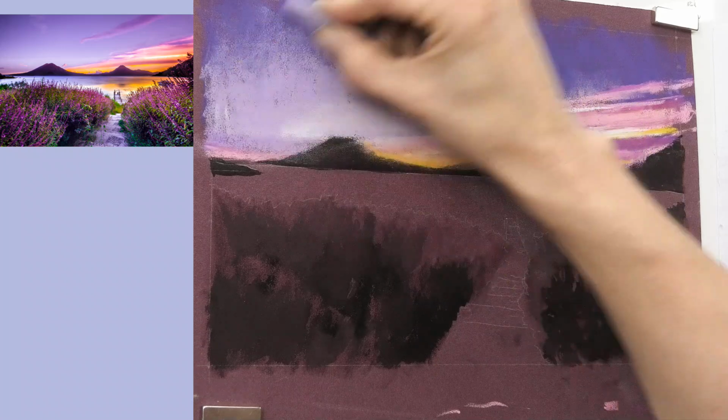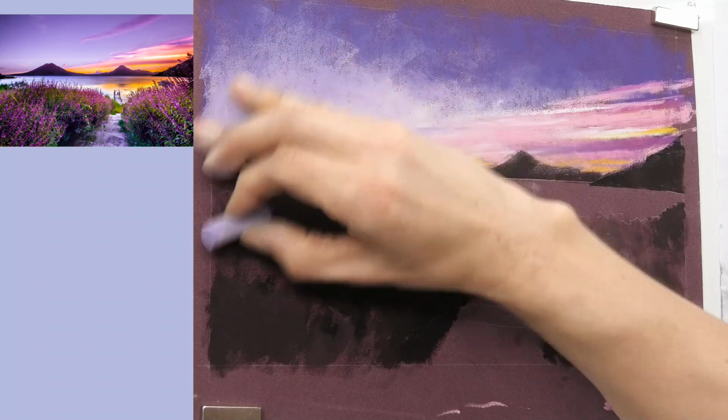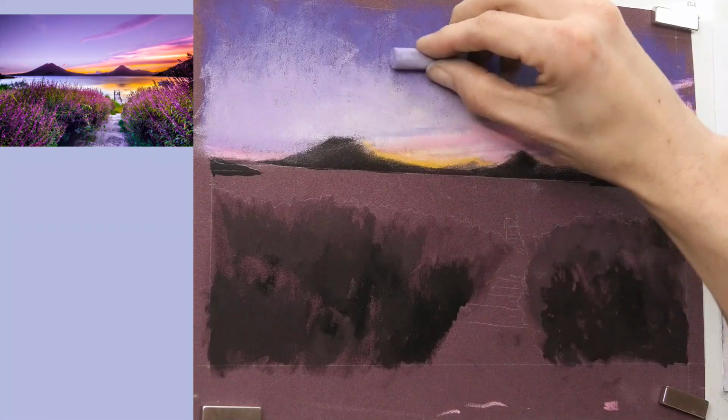So as I said earlier on, I'm doing lighter strokes with the sticks rather than a lot of blending with my fingers. Just doing a tiny bit here and there, but as you can see, it's the sticks really that are doing most of the blending.